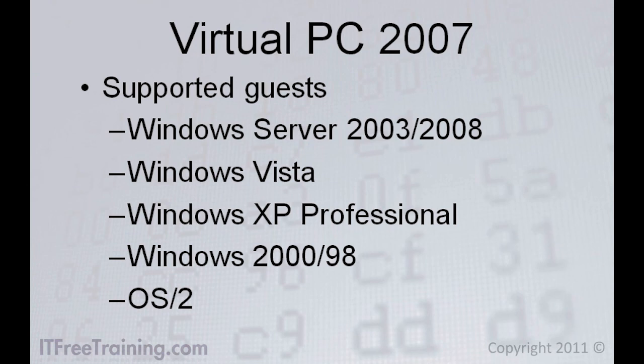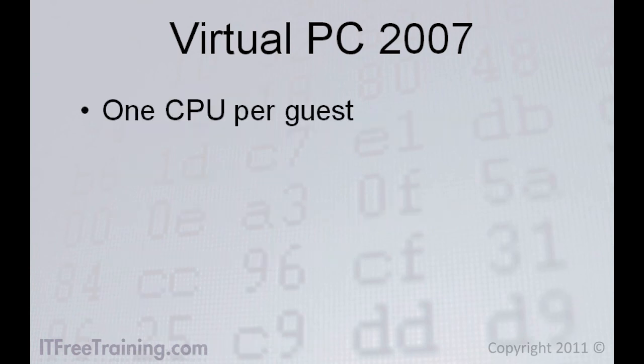When this training program was put together, Virtual PC 2007 only supported 32-bit guest operating systems. This may change in the future. You can download a 64-bit version of Virtual Server 2007. However, the 64-bit version will still only allow you to run 32-bit guest operating systems. Even though they are not supported by Microsoft, you can still install MS-DOS, Windows 95, Windows NT4, and Linux on a virtual machine. These operating systems should still work, but Microsoft will not support them if something goes wrong. Virtual PC 2007 has a limit of 1 CPU per guest or virtual machine. If you have a CPU that has multiple cores, the virtual machine will only see one.